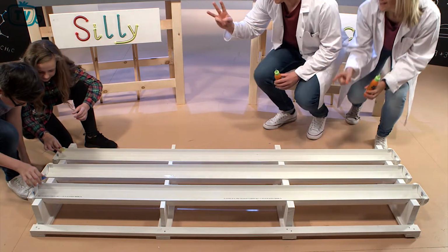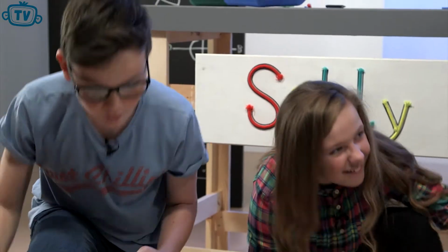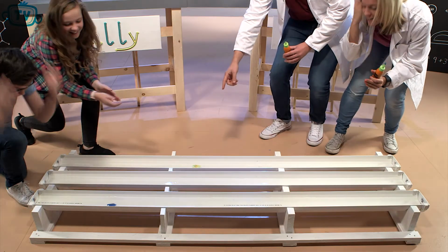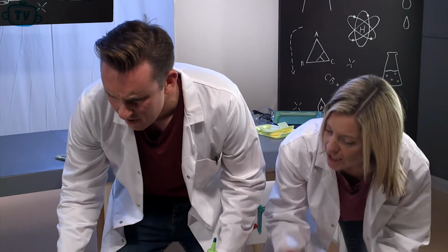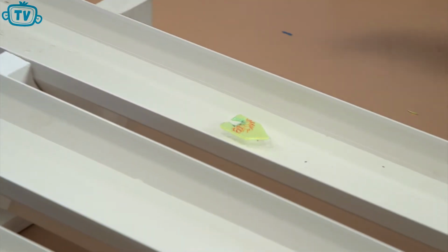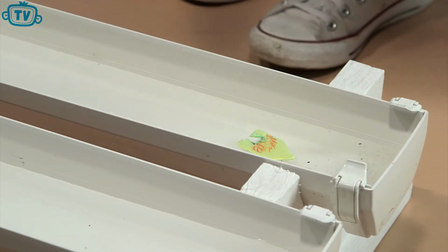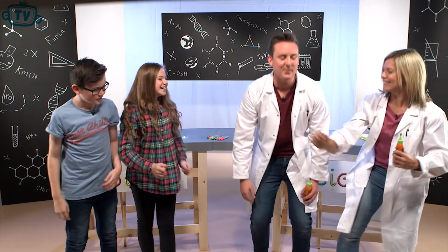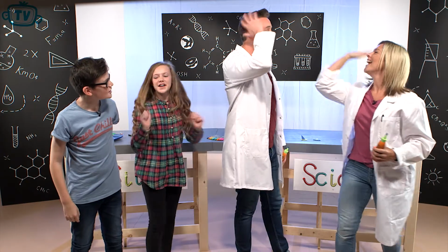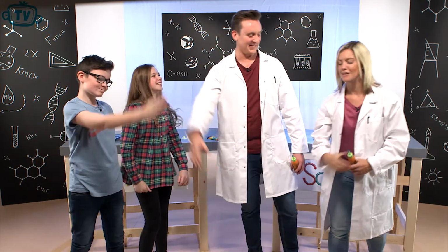Okay. Three, two, one, race! Go. Oh, yes! Wow. Come on, come on, come on! Go on, go on, go on! The girls are winning! No, come on! Yes, so nearly there, no, you're not there yet. No, not quite. Yes! Oh, yes, Thea! Woohoo! Well played. Oh, well played, Thea. Good job, buddy. Well done.